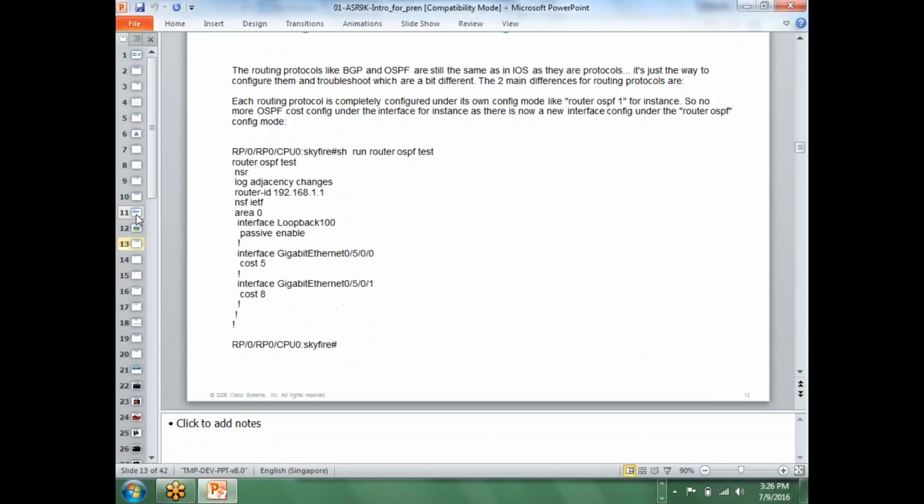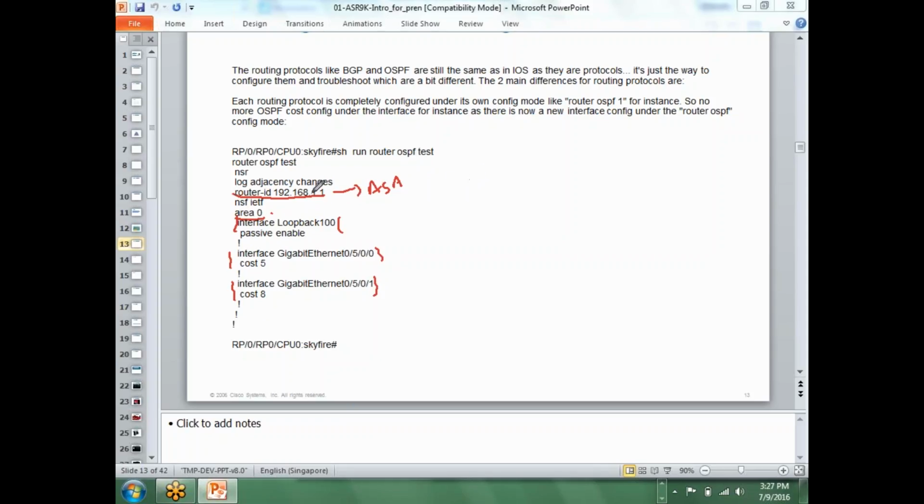So in the PPT you will find this for all the protocols. This is an example with respect to OSPF, where all the commands are there. So how can you configure it? You can enable router OSPF. If you want, you can enable non-stop forwarding. Next, you have to define the area ID. Again, like on an ASA firewall, you have to define the area ID. Then you go inside the area, and inside the area you can call different types of interfaces. It's something like programming, where you are calling different objects.